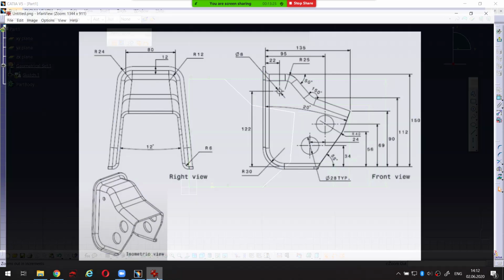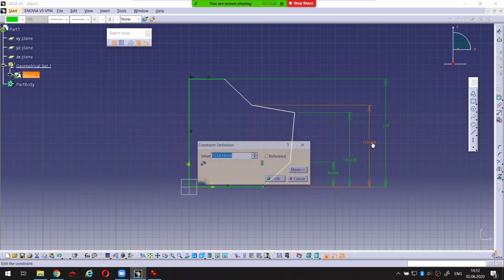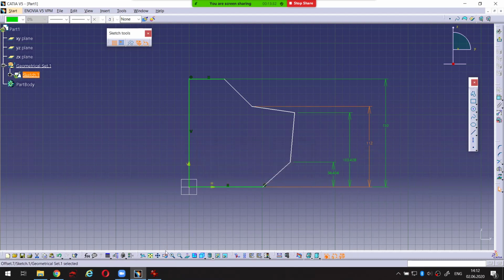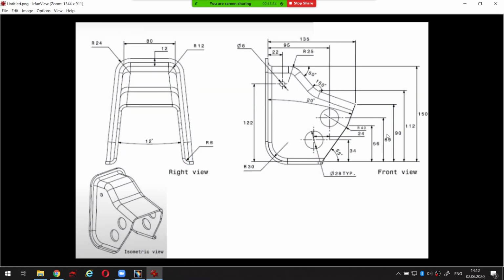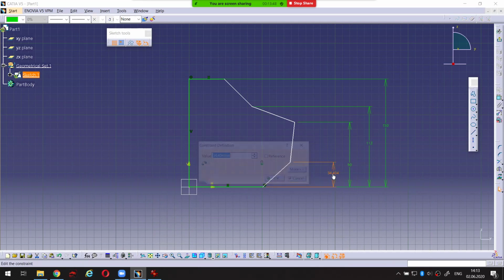So the first one is 112. The next one is actually this one, 90, and I said before I don't care about this for now. And the last one, this one, so 90 and 56. This should be 90, and this should be 56. Something like this.